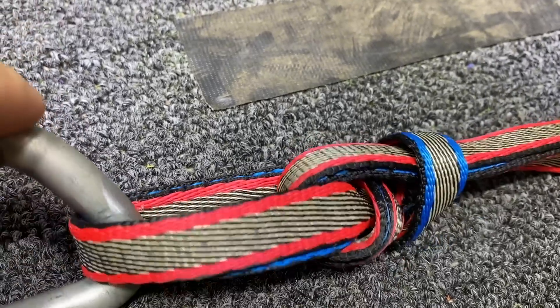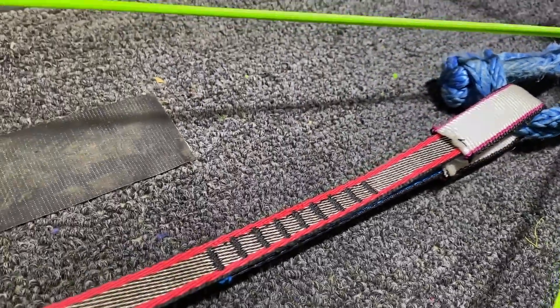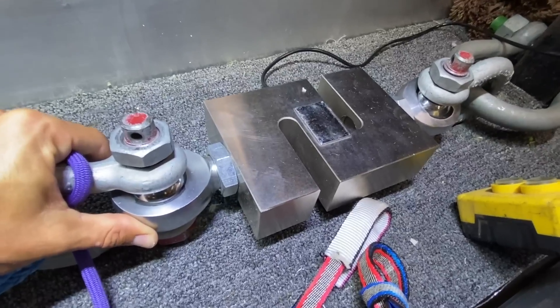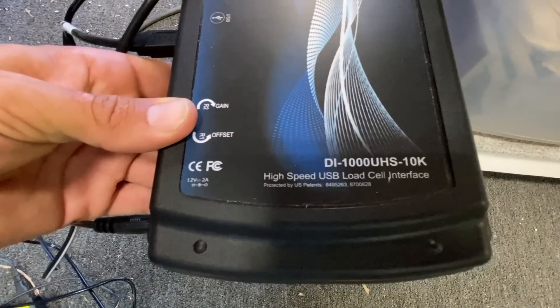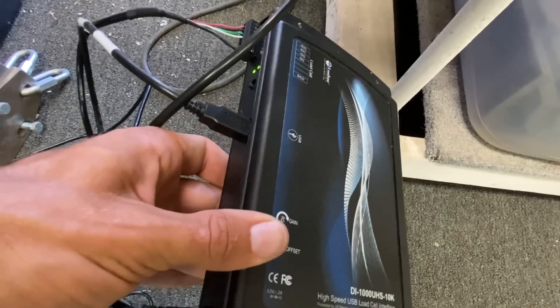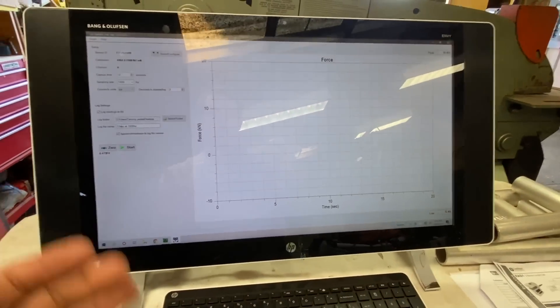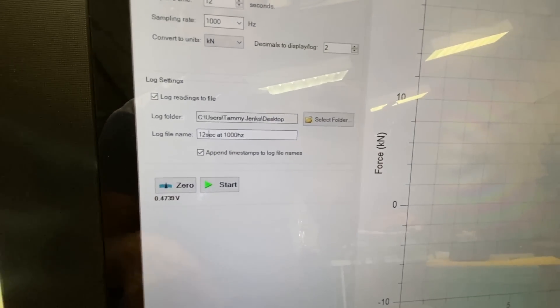So this is with no tension — you can evaluate my knot tying skills. This has a sewing loop on one side; we'll find out if a knot is weaker — spoiler: it probably is. This is my new load cell, and this cable goes into the interface box, which is the high-speed one at 10,000 hertz. It's way too fast for what we're doing right now but it's for the drop tower. It sends a signal, reads the excitation coming back, and outputs it into software. We've got our calibration and ID set up. We're going to log 12 seconds at a thousand hertz and get our chart and peak force.